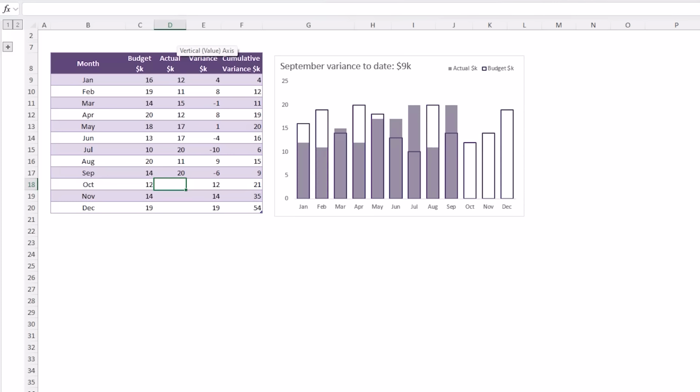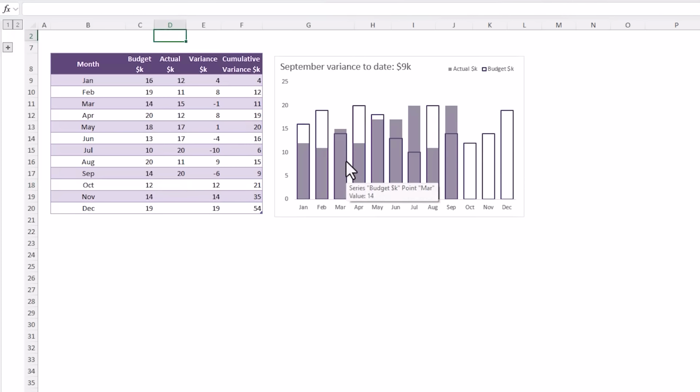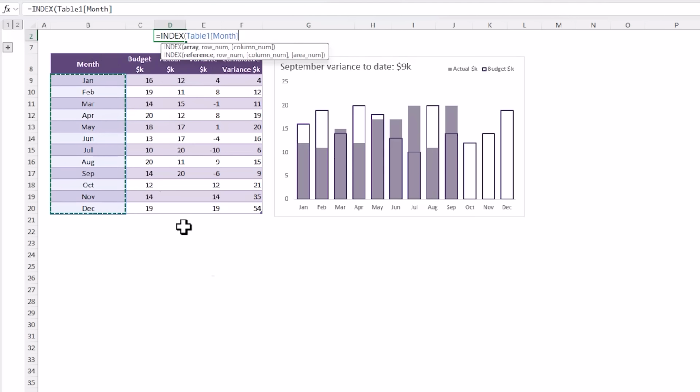table. Let's build the elements separately so it's easier for you to follow the different steps and challenges along the way, and then we'll bring it all together. So first, I need to locate the current month, and we can use INDEX to index the list of months. And then INDEX wants to know what row number I want returned. Well, we can use MATCH to find the last value in the actual column.